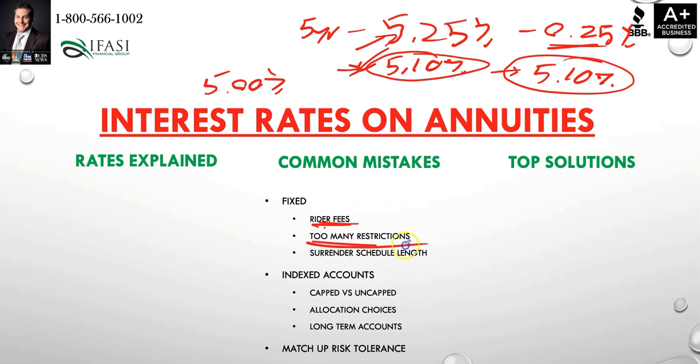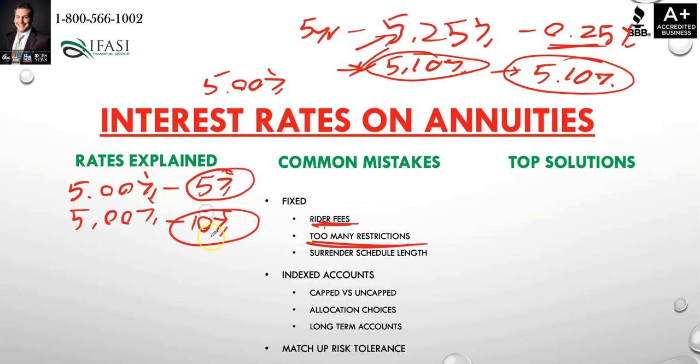The second aspect that individuals should tend to avoid would be too many restrictions. So let's say you have a company that's giving a 5% rate of return versus another company that's giving a 5% rate of return, but one company only allows you access up to 5% of a free withdrawal each year for those first 5 years, versus another company that's allowing you access up to 10%. And let's say that financially, both of these companies are appropriate, they're correct for your situation. Obviously, go with the one that has fewer restrictions. Then there's a few different ways those restrictions come about, and that's something that we help dissect. What are the top options?